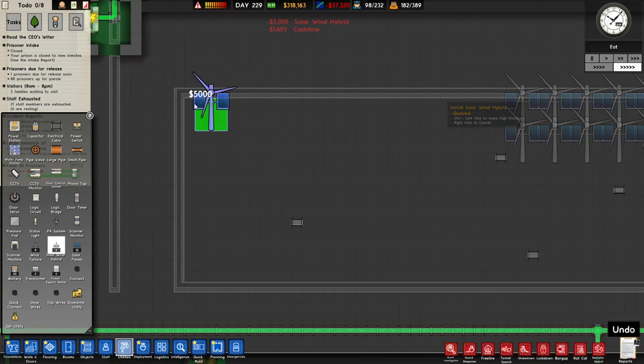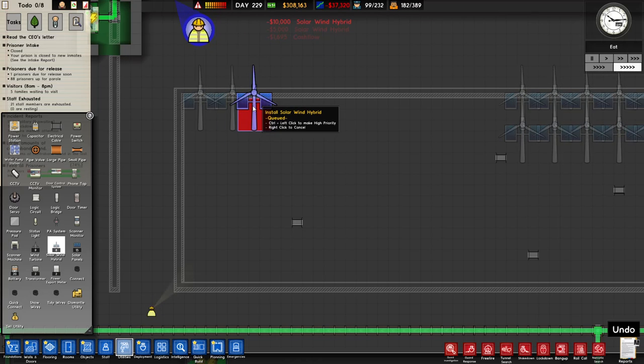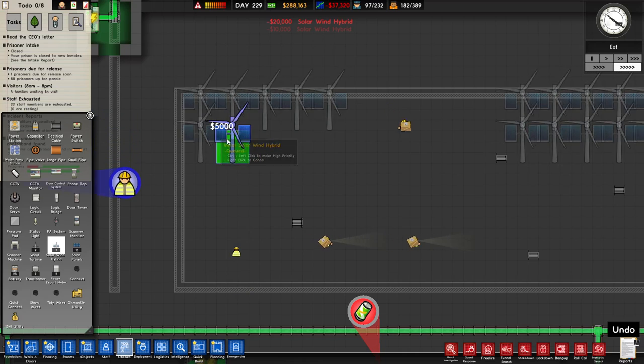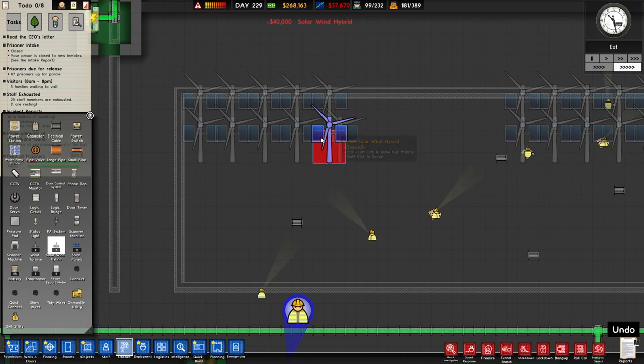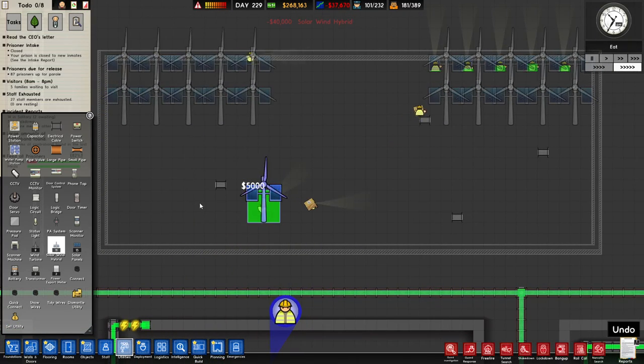So if I just add in one, that's 10 there in total. I'm going to do the same on this side. Oh, scrap that one. 1, 2, 3, 4, 5. I keep messing up that one, don't I? There we go. So we've got one on each side.